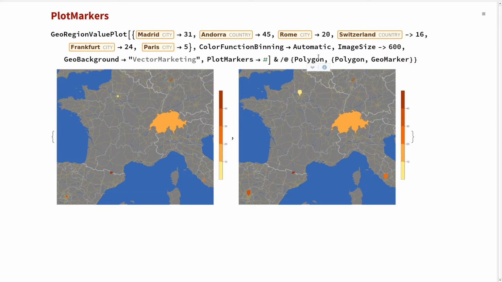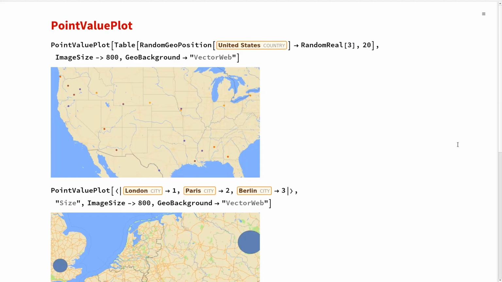Whereas on the right, we are forcing the smaller regions to use a pin-styled plot marker. So that's the polygon for the larger regions and the geomarker for the smaller regions. So that brings us to the end of the improvements that we made to existing functions. So now let's switch over to the new functions that we've added.